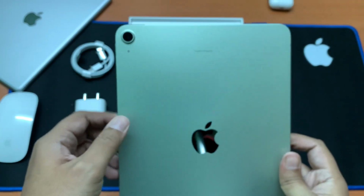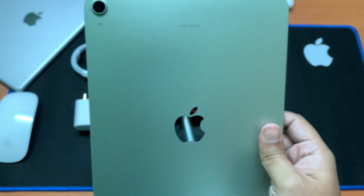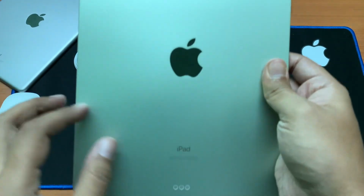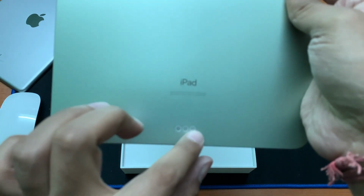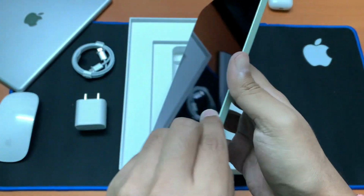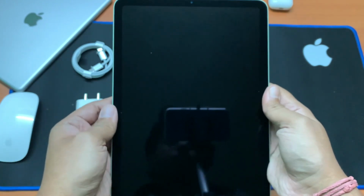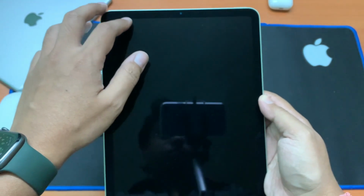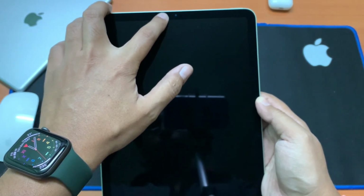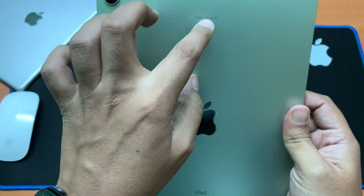Now at the back we have a single 12 megapixel camera system and a secondary microphone, Apple logo at the center and the smart connector to connect different accessories. At the front we have a nice large 10.9-inch display with oleophobic and anti-reflective coating and a 7 megapixel front camera. Now one more thing you can see at the back is the engraving.